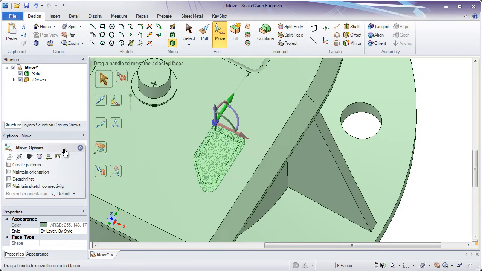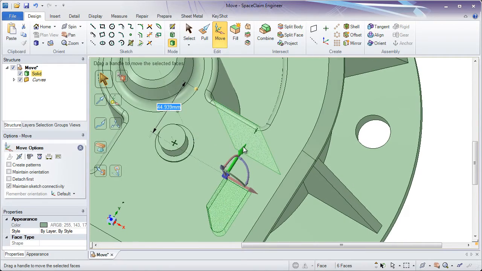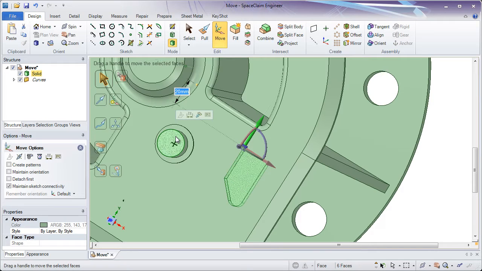Next though, let's look at the ruler icon. Ruler doesn't snap you to a location, but it lets you dimension from one thing or another. So I can, in the green direction, dimension it to this face. Now it can be a specific distance from that. 20 millimeters, 10 millimeters, 25.